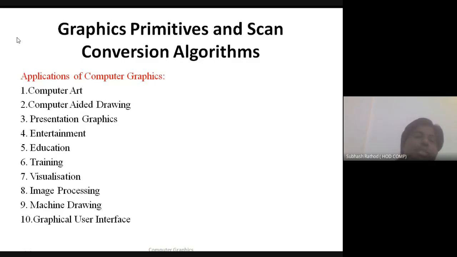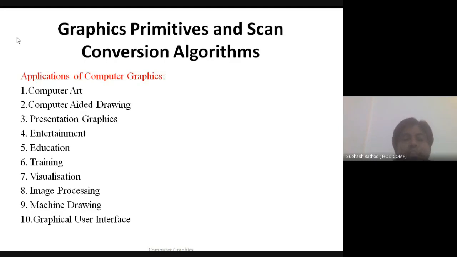So we can show them during the training the mechanism of the particular machine, how this particular product works, with the help of various graphics shapes or graphics processing, to the employee in the training period. So computer graphics helps in the training schedule also.